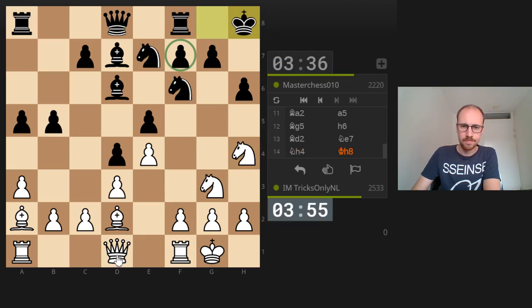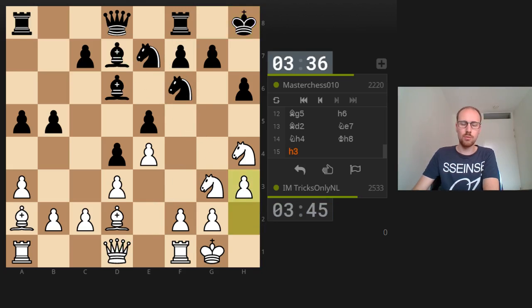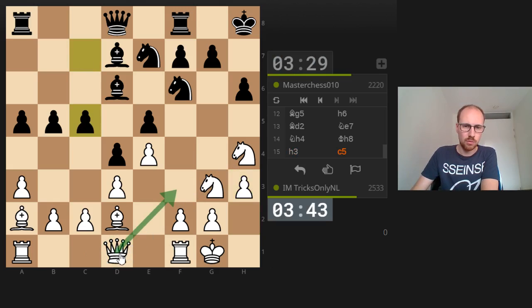I want to go queen f3 to bring my knight to f5, but I should keep an eye on bishop g4, trapping my queen. So I guess this is a useful move, just prevent bishop g4. Next move, I'm going to go queen f3 and put a knight on f5, I think. Yeah, so he pushes c5. There's no threat of c4 yet, so I'm good to go. I can also play f4, by the way. That is also interesting.